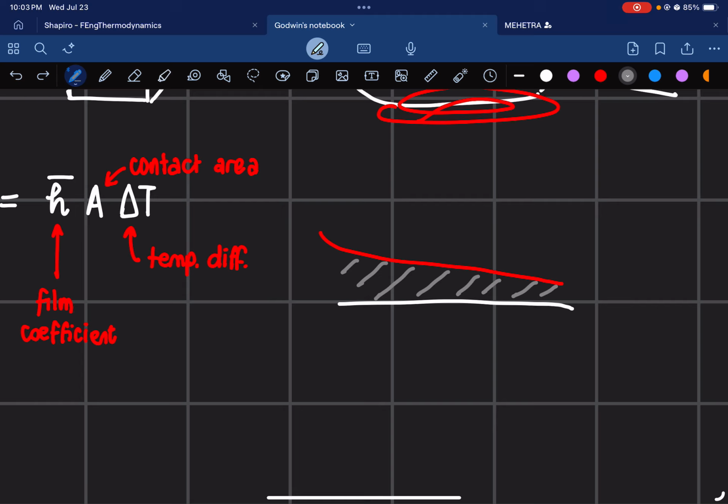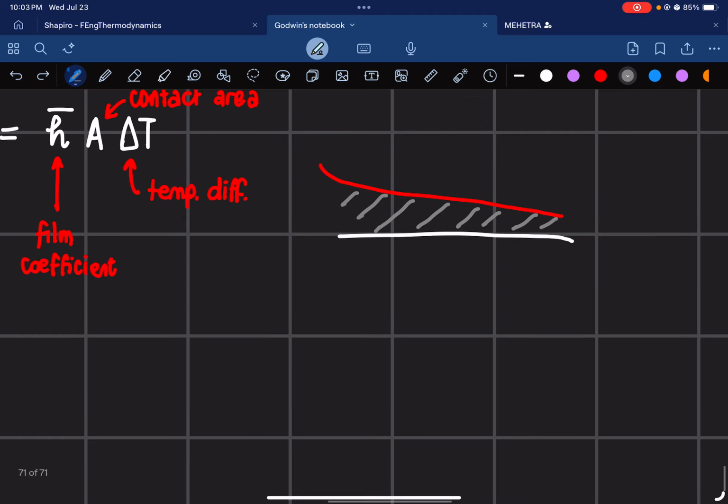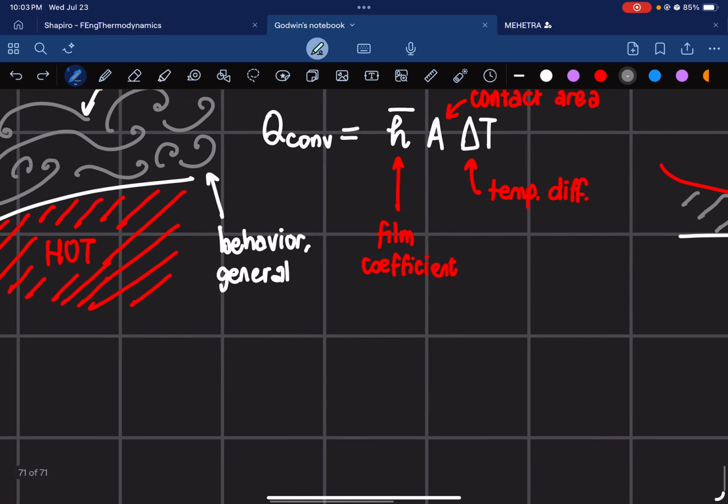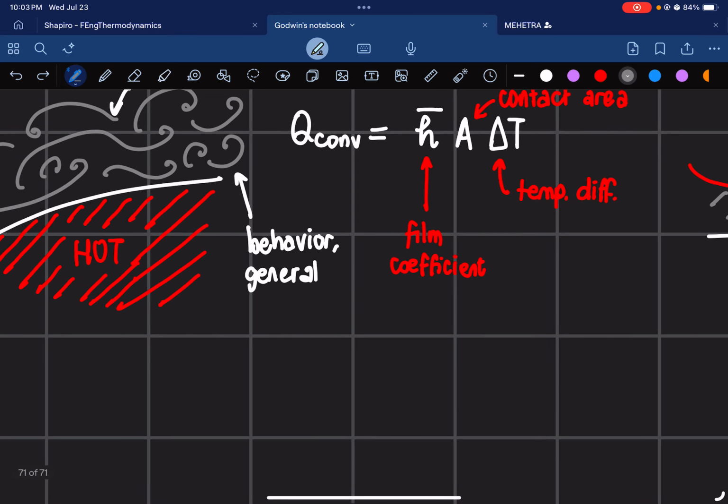And again, I don't want to get into too many details here, but that is why it's called the film, because it's like a film of fluid enveloping the solid, enveloping the thing that you want to remove heat from, so that it is what transfers the heat. And not only are we talking about the general properties of a material such as its density, its viscosity. There are also other things, for example, the way that the fluid moves.